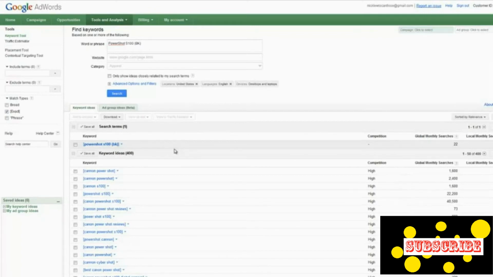These are global monthly searches, so this is around the world. And that's just not great, okay? That's not what we want. Okay, so we met the criteria for competition. There's a lot of people competing over this from what we found. A lot of sites that have this keyword, but not that many people searching for it.